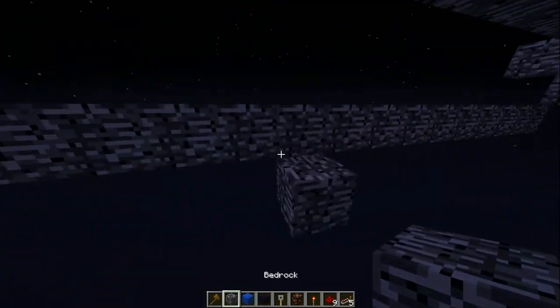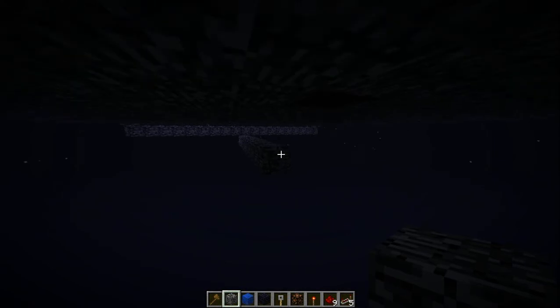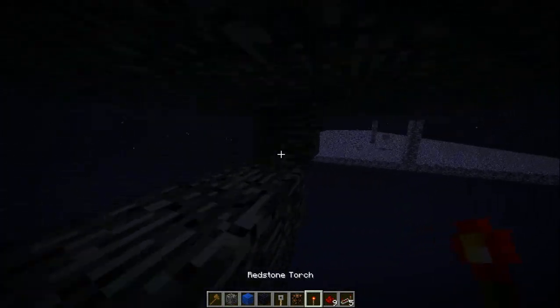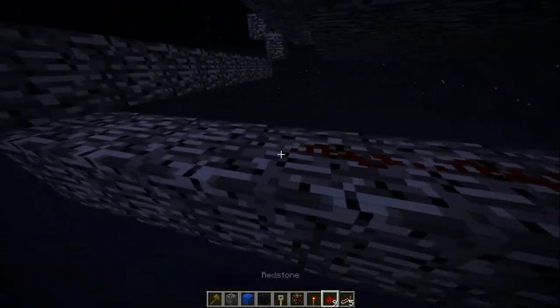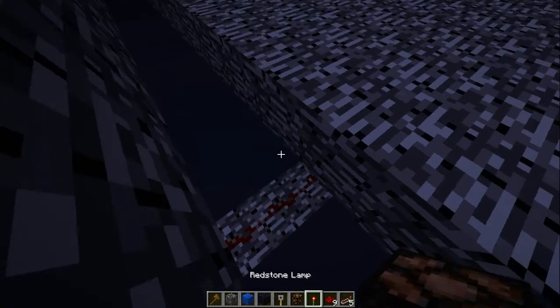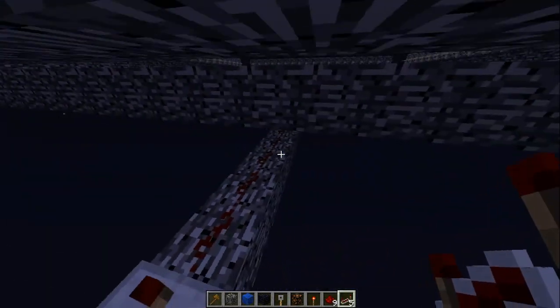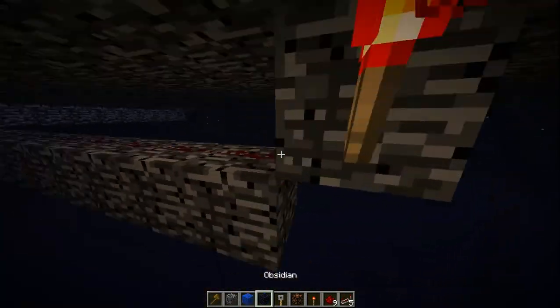Okay, and now we bring that closest to the midpoint of this. And right there, as you can see, that's the middle point. And we have a torch, like so, and we have redstone wire. So this is a very fast clock. It should operate very fast, similar to computers today. No, I'm joking. It's obviously not that fast.